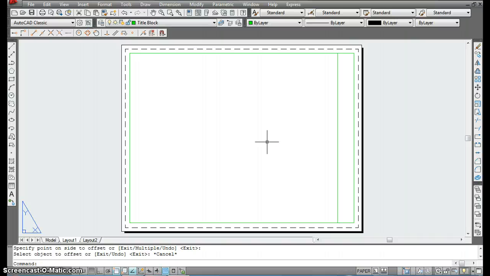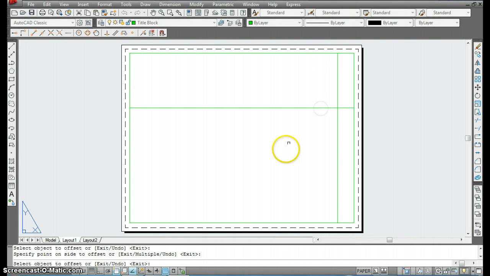Next thing we're going to do is offset our top line down, and we're going to create a few boxes here along the side. So I'll grab an offset, and our first offset is going to be 2.5. Type 2.5, enter, and I'll pull my top line down.